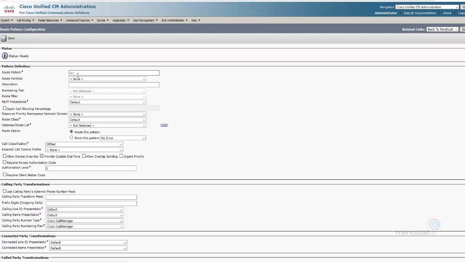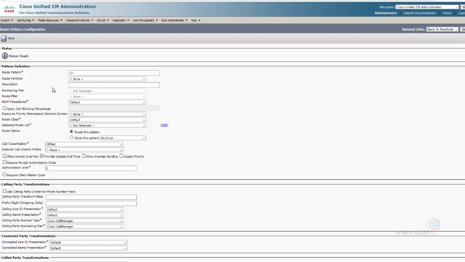This plus is a part of the number pattern that is being received. That's why we put a backslash here, and this exclamation means any number of digits. So it's variable. It could be 1 digit, 2 digits, 4 digits, so it will wait for the interdigit timeout until all the digits have been received, and then it will try to match this route pattern.